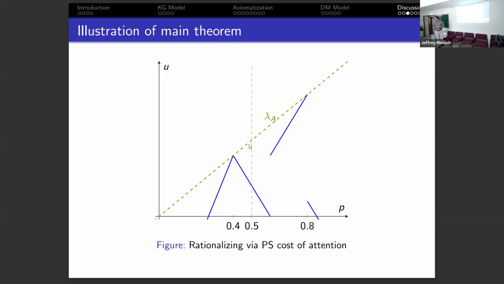Where is lambda A in the picture here? Yes, that's the optimal concavification for a rationally inattentive decision maker. Which curve is lambda A? Lambda A is the dashed line. Lambda A is a function of the 2 states, right? Yes. So here, 2 states is a one-dimensional line. So it's a linear function, it's not a probability, or it can be. It's normalized to 1.